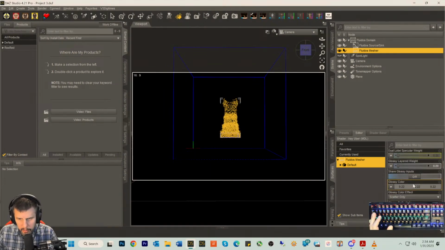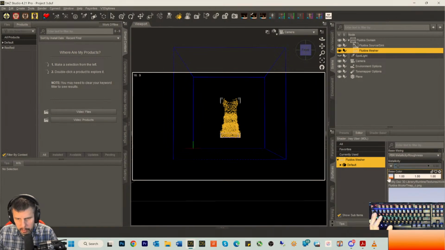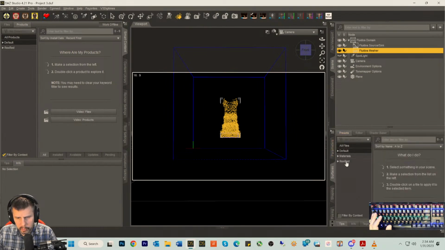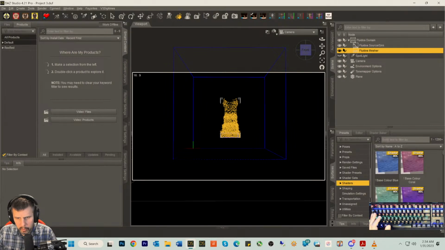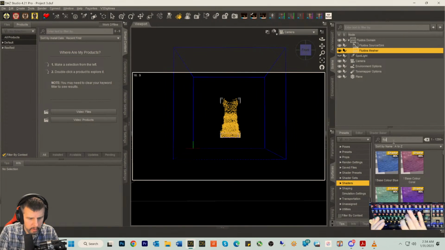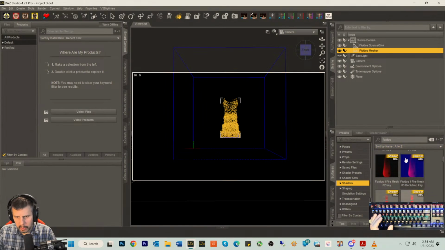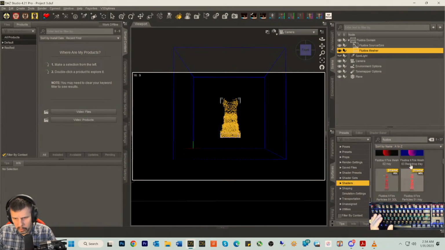What have we got here? Base color. So let's just change this surface back again. Let's go to presets, default, shaders. Fluidos, okay. Oh, here we go. Particle fire.